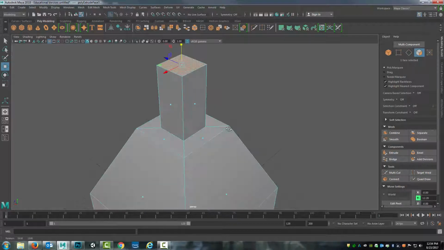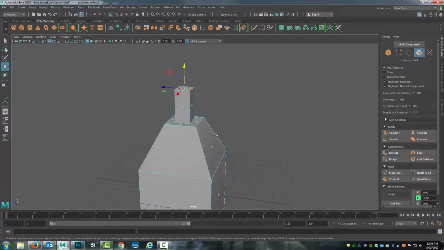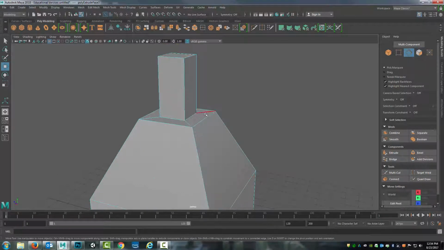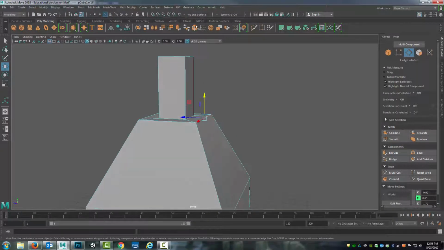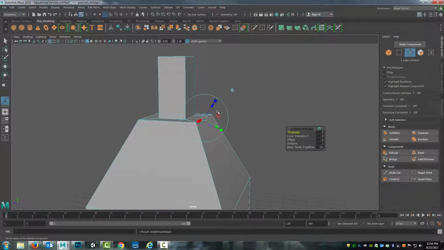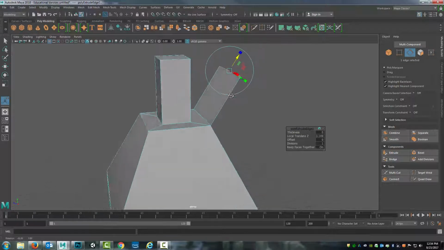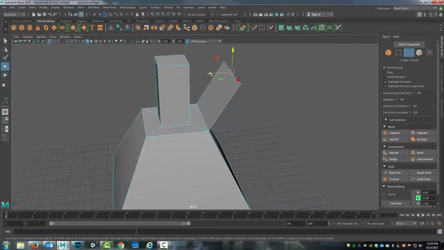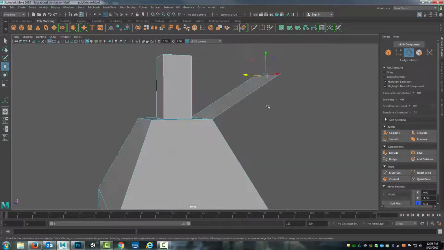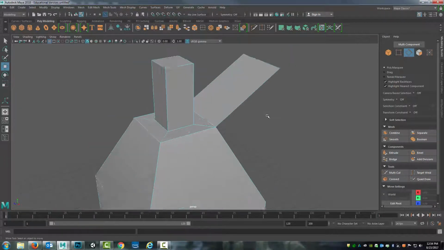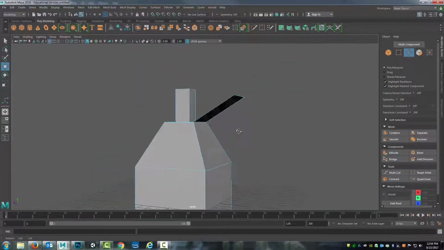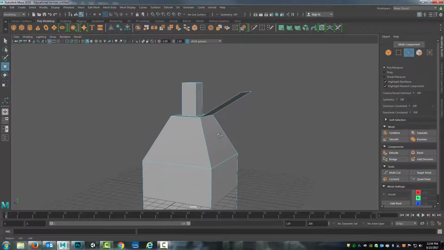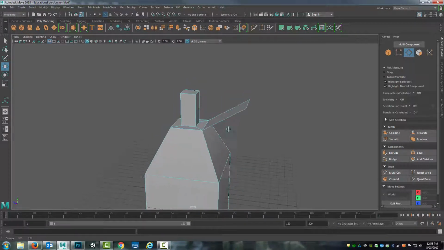Now I'm going to introduce you to some of the other components that I showed you a little bit earlier. But if I come here and select an edge and do an extrusion, this creates a problem. Now you may not be able to notice the problem right away because it looks like everything's fine. It's like, yeah, I just extrude that edge, that'll work great. But geometry in Maya is one-sided.